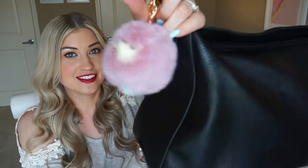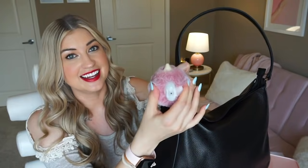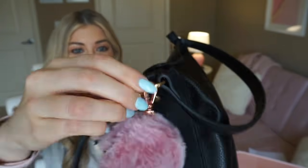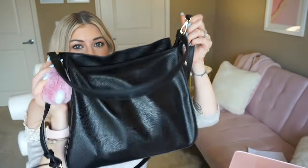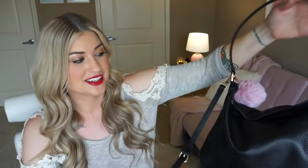I already showed you this in my last video. Everybody was correcting me that this is a hedgehog, not a porcupine, but it's a really cute little charm from Bath & Body Works. Pink fuzzball and he has a hand sanitizer inside. I love a functional purse charm and I love to have hand sanitizer on me at all times. So that's the outside. It has almost a warm gold, almost like a rose gold hardware on the bag — not quite rose but warm and just really pretty. I'm not sure what this flap is for; it kind of covers the zipper but kind of doesn't. It also has a shorter shoulder strap or hand strap. I love when there are options of straps on a bag.